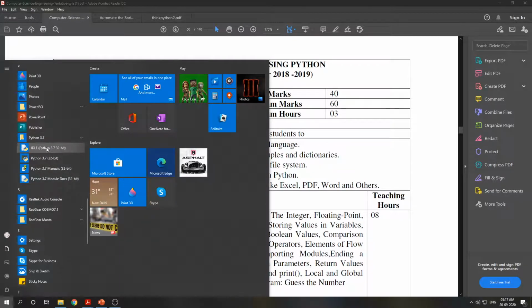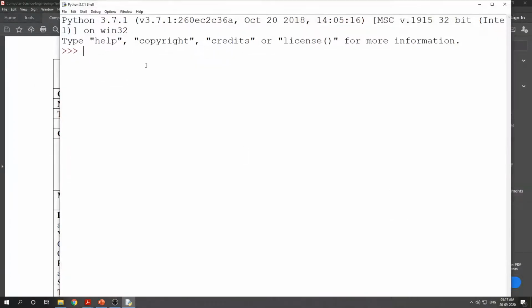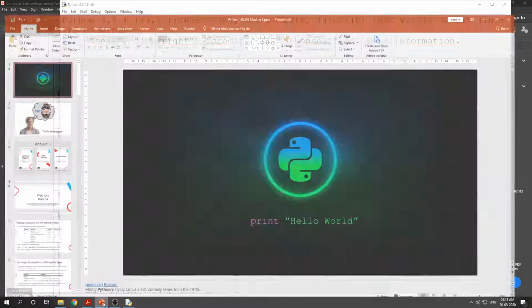Click on IDLE and it will appear like this. This is your Python 3.7.1 shell. Here you can write Python programs, but it is better to write a Python program in a file and then execute it here. So let us start with my PPTs.